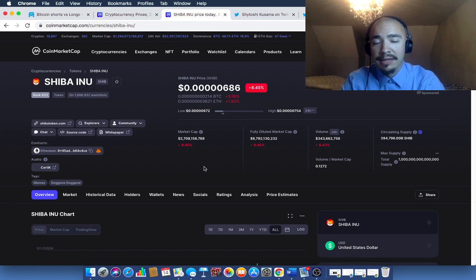Just before I came on live, I bought a little bit more into SHIB, and listen, everybody's position is differently situated. Depending on when you got in initially, that really dictates when you add on to your position. For me personally, I've been saying this for weeks, I knew that it would get down to this level again. I was looking at the price at 0.07, and I could have added on, but I knew that this market was going to go down before it went up because there's a lot of uncertainty right now. There's a lot of things swirling around Bitcoin right now.